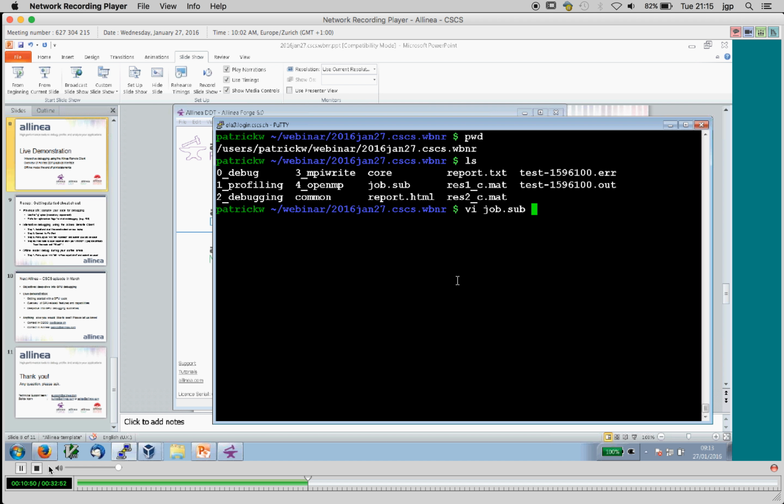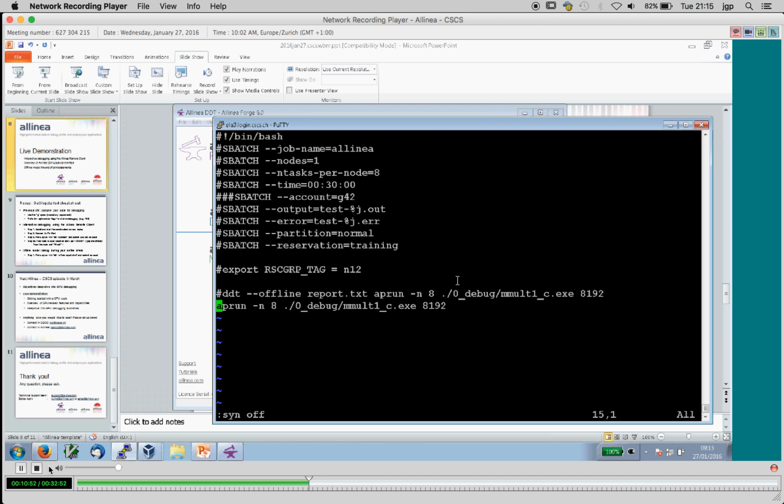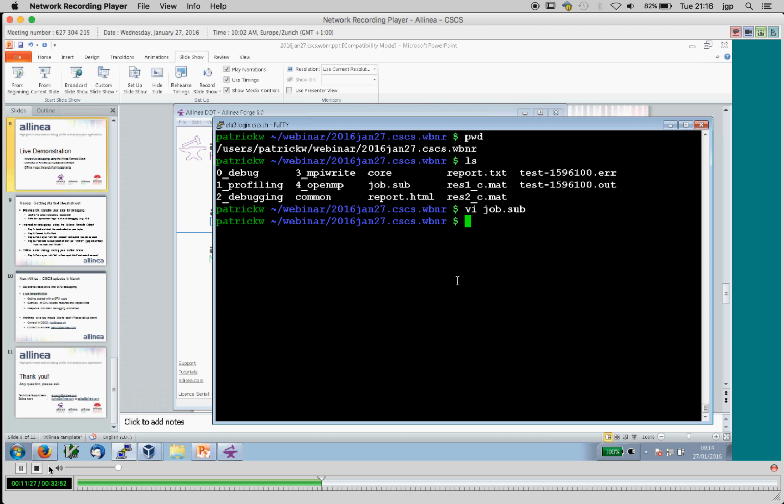So what you do is, inside your submission script, just removing the colors, you will have, at some point in this script, an aprun command. This is what you use every day to submit your jobs on the cluster. In order to start a debugging session with the interactive mode, after you've started the remote client and you've connected to the system, all you need to do is add the DDT-connect in front of this aprun command. That's all you need to do. There's nothing else to do. Once you've done this, you can save the script, you submit the whole thing, and the job will start.